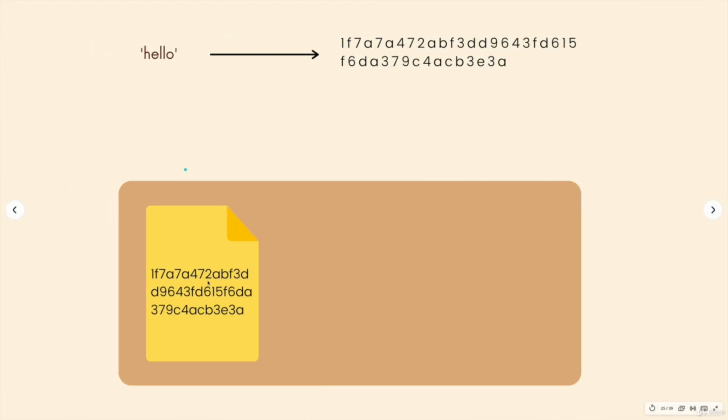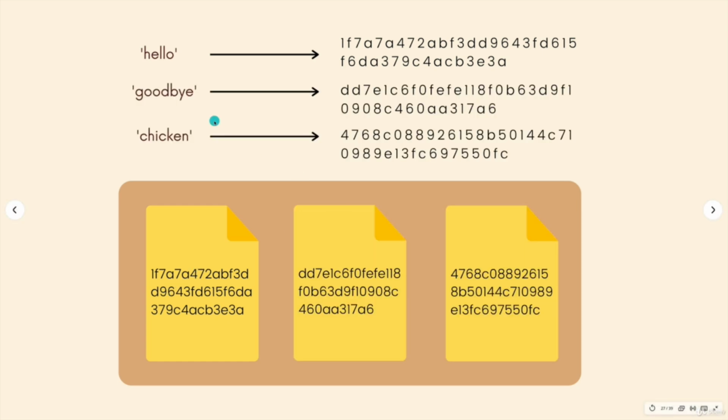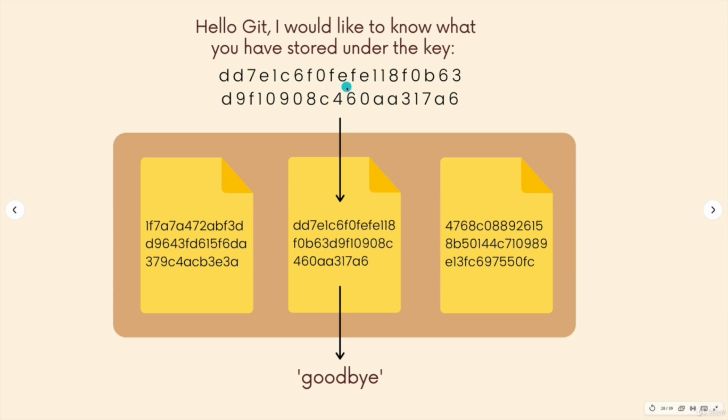But anyway, it stores the contents, in this case, hello, in the file, and it names it with this key, with the hash. And then I can put something else in there like goodbye and chicken, or I could have different versions of files. Which is more realistic. I can have 100 lines in a file versus 1,000 lines in the same file, or store 10 different files. Git is going to create objects for each of them. And then at any point, we can manually say, hey, here's the key for something. Please go give me the corresponding data. And we saw Git was able to do that.